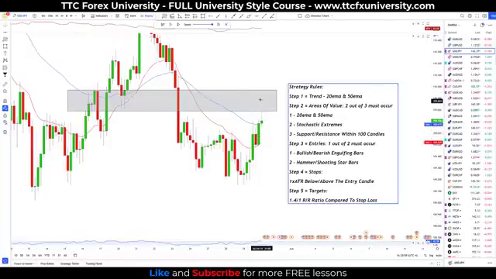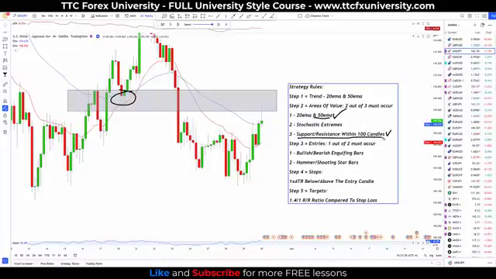So what I do is just bring out the ruler tool and I put it there, go this way, and wherever this level of structure is, which is right here, now you can see that that is 46 bars to the left, which means it's less than 100 bars, right? Which means we have area of value 1 with the 50 EMA, and we have area of value 3 with a support or resistance level looking left within 100 candles.